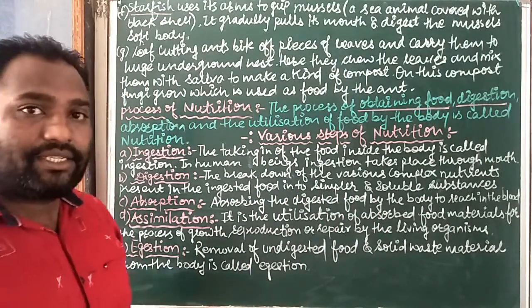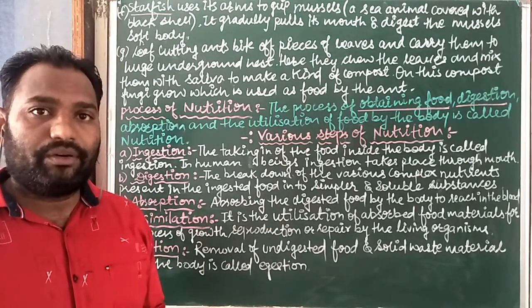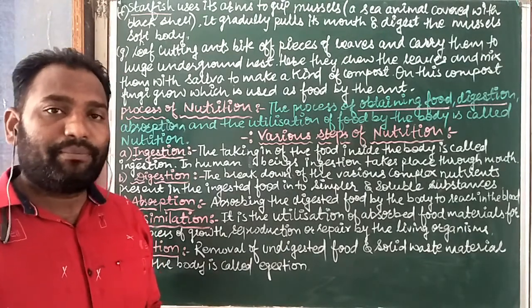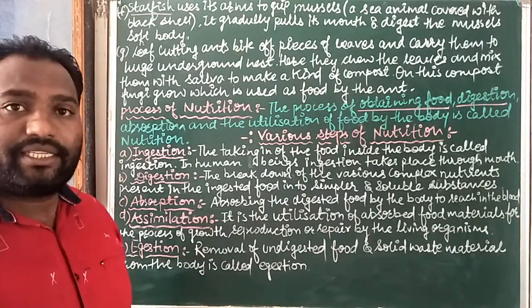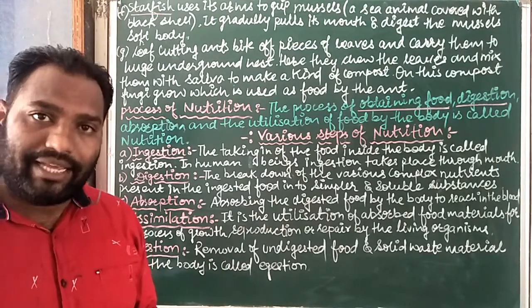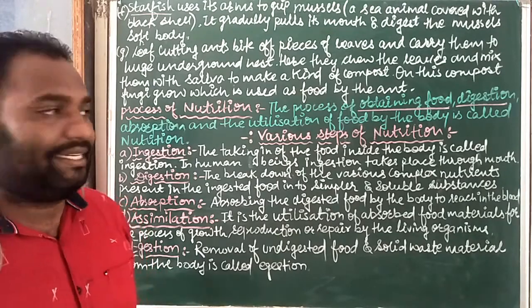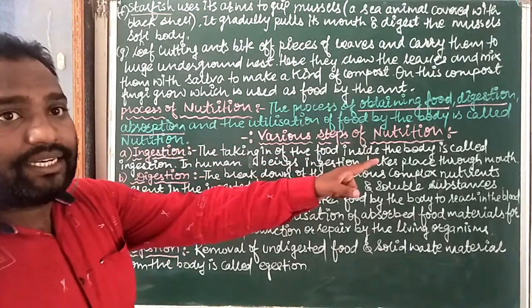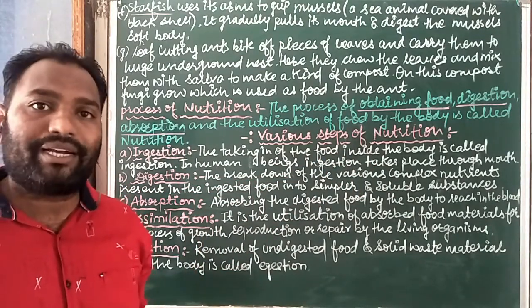In digestion, the complex, hard food materials are converted into simpler ones, either broken into pieces by physical digestion in the mouth, or by chemical digestion, through the many enzymes secreted in the stomach or the place where the food is digested. Once the food is digested, many nutrients come out, and these nutrients go to the body parts.